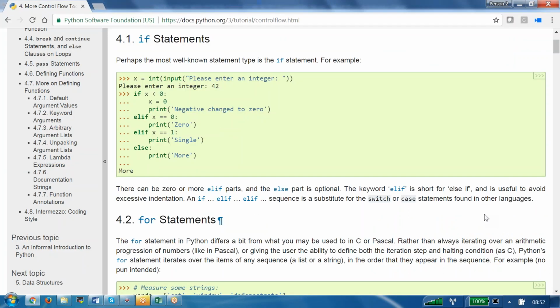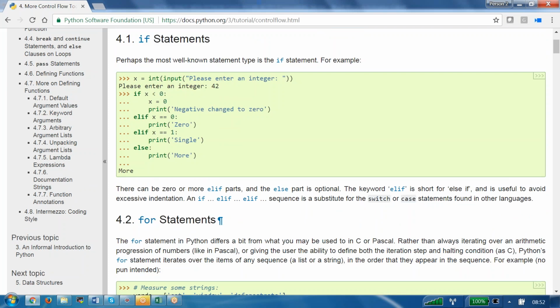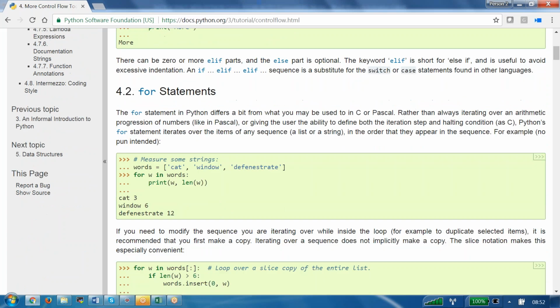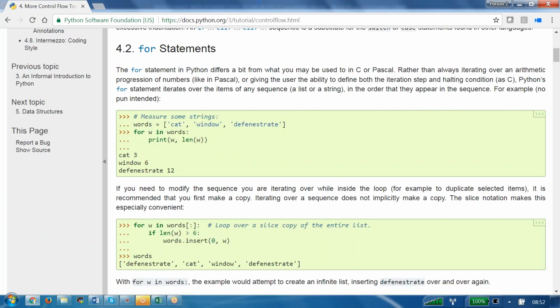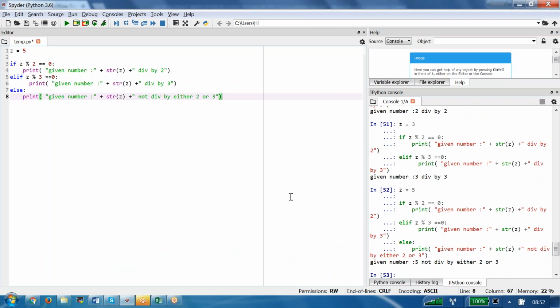Now, one important point you have to notice is called indentation. What is the meaning of what you are giving here? It is 4 spaces actually. Of course, you can use the tab also.